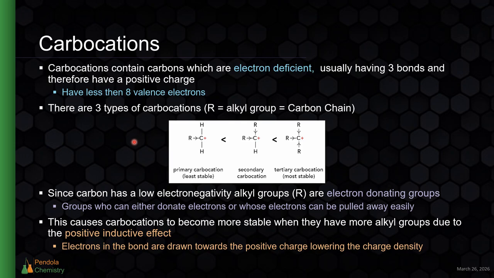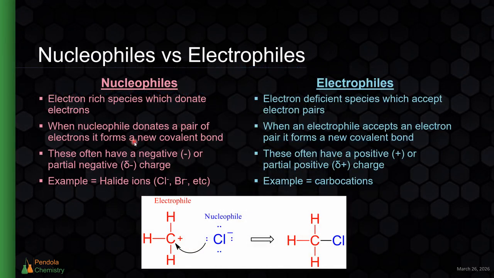Speaking of important terms, the last topic we need to cover in this section is the difference between a nucleophile and an electrophile. And this is going to be very similar to the conversation we had about acids and bases earlier in the year, but it's going to revolve around organic reactions and organic mechanisms. So what is the difference between nucleophiles versus electrophiles? They're polar opposites of each other. They're exact opposites of each other.